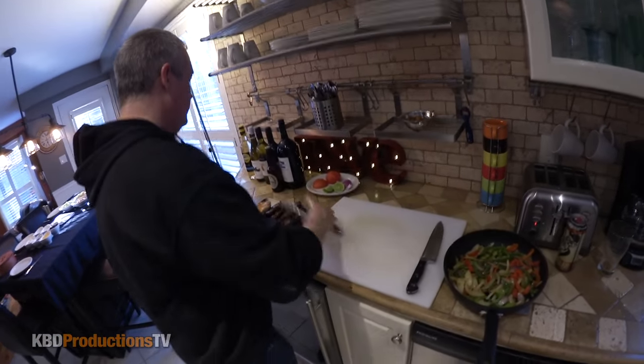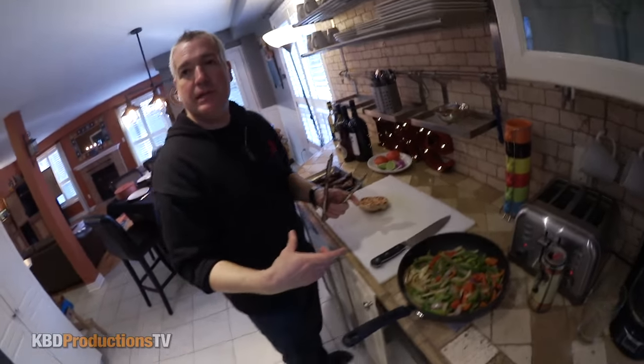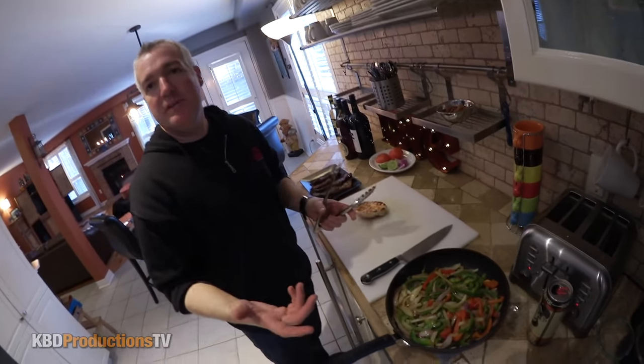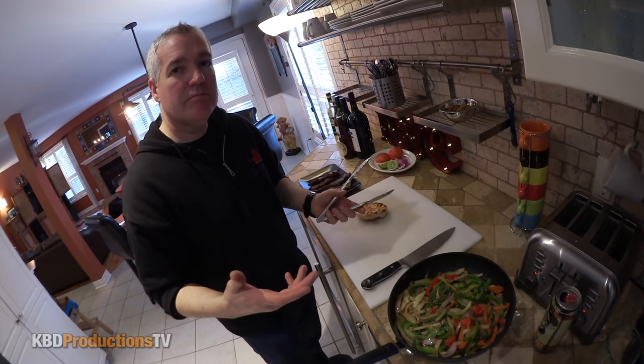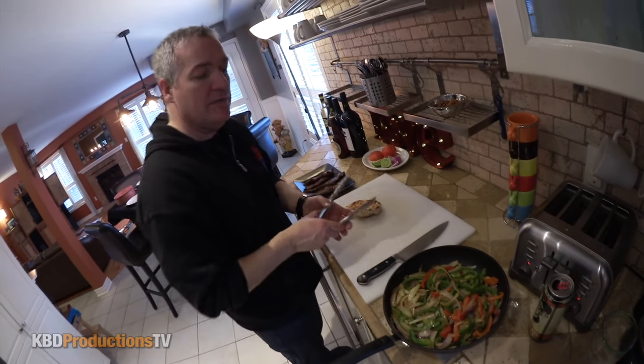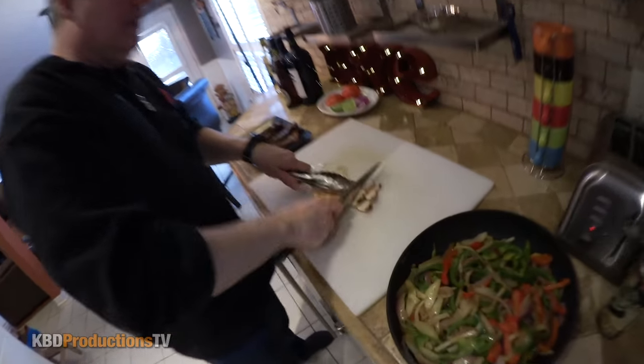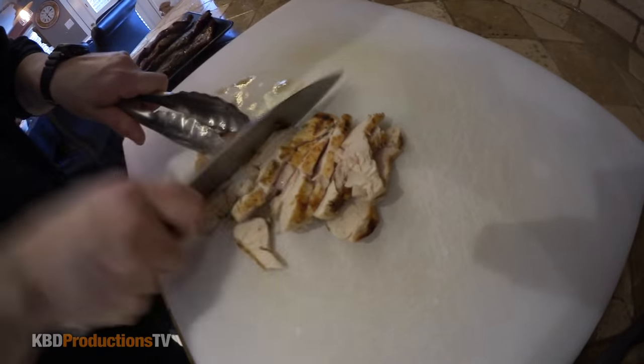So while we have the shrimp heating, we're gonna cut up the chicken and steak. Usually you see the little cast iron skillets in the restaurant. Where we're feeding the kids, there's Ken and I, different people like different things. So I'm gonna lay it in strips across so that you can pick if you don't want the onion and peppers, because I love that. So we're gonna cut it into strips.